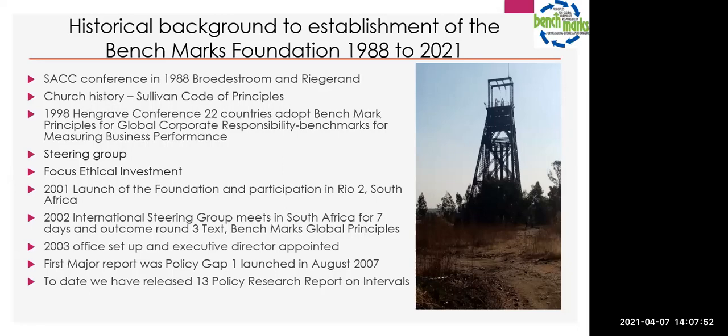So the church history, the thinking of the Benchmarks Foundation was around the Seven Code, which was one of the codes that was used by the churches to deal with the oppression that people were experiencing in South Africa, and to ensure that the companies comply with ethical investment conduct. And in 1998, a conference was held of 22 countries where the benchmarks principles, which we use today as a document for measuring business performance, were developed. As an institution, we use it as a benchmark to do the research that we conduct against multinational corporations. So a steering committee was set up, and it was to focus on an ethical investment forum. And when that happened, it took a decision to launch the Benchmarks Foundation.